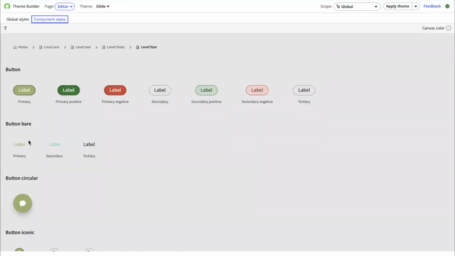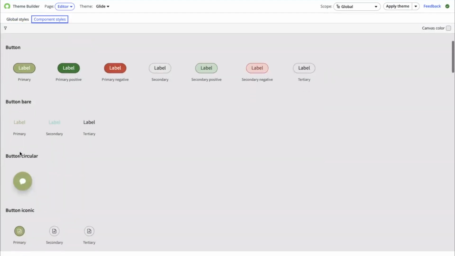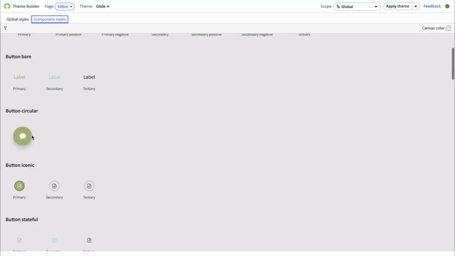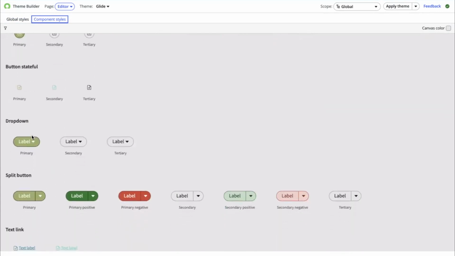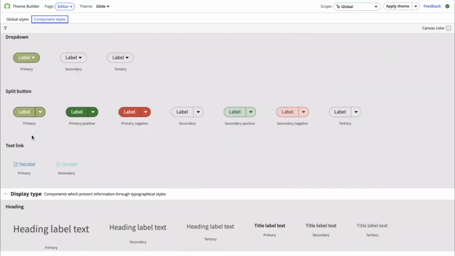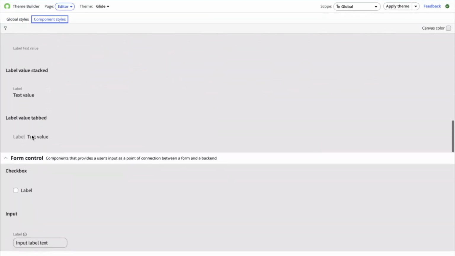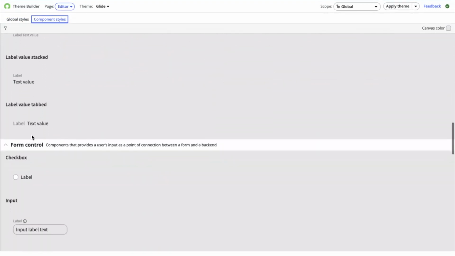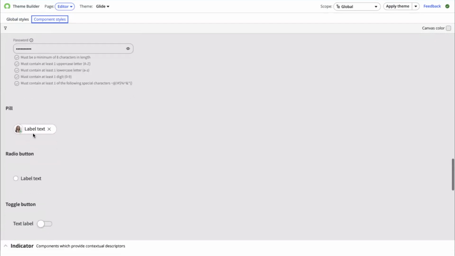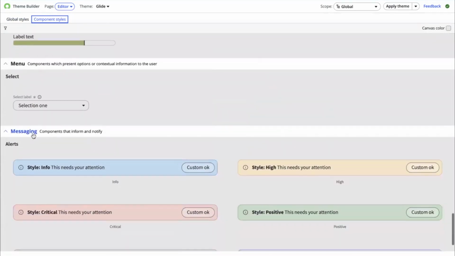And button bear means labels or names present inside the button. And this is a chart icon, and we have many others like drop downs, split buttons, text links, headings, radio buttons, checkboxes, input passwords. These all come under component styles.